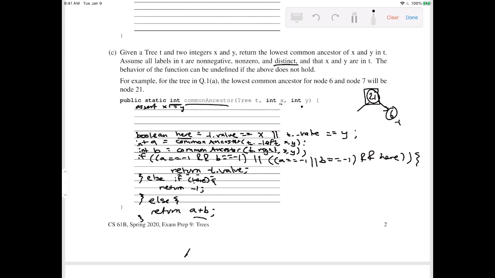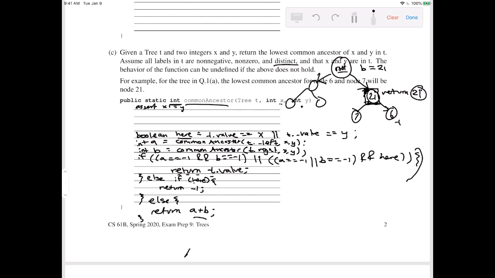Say this 21 is the lowest common ancestor for something. Well, it isn't alone in the graph, so it could be a child of some other nodes here, which has some other nodes, etc. So since we say 21 is the lowest common ancestor, based off this if case, this node here would return 21. But when we're considering the viewpoint from the root, this is a recursive call. So 21 would take on the value b for the root. So b would be 21 here.